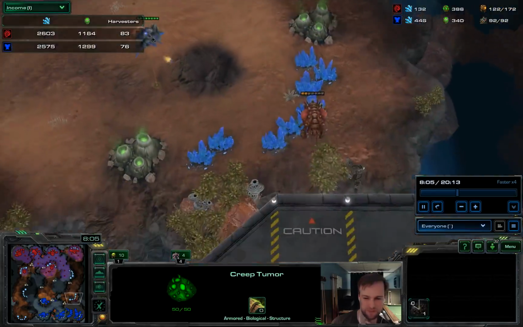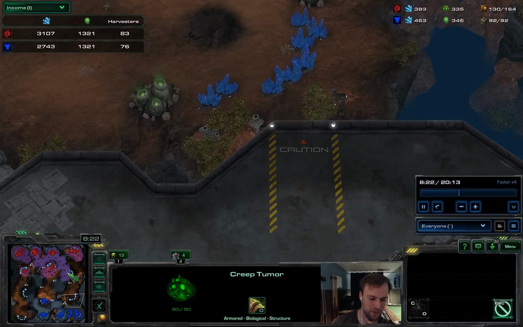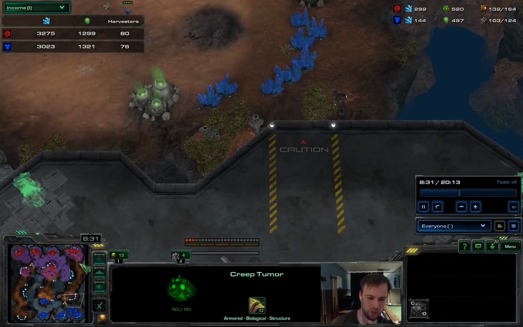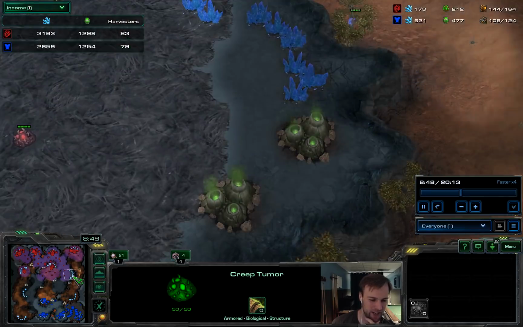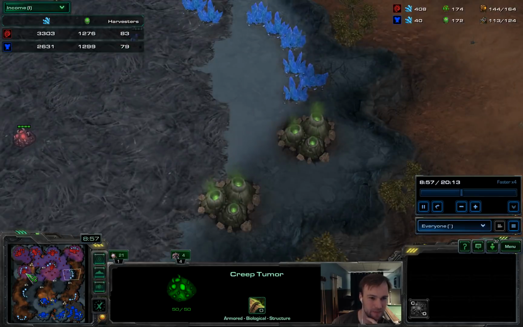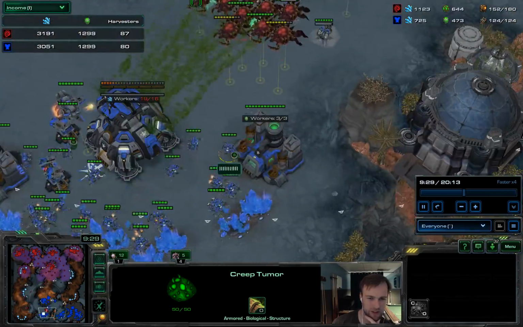You never know. Especially if it's like a low queen build. He may just be throwing down tumors only when he fails inject sequences. So he may not have extra energy for it. But yeah, that's a 6th base. I haven't even thought about taking my 5th yet. I'm gonna lose one.